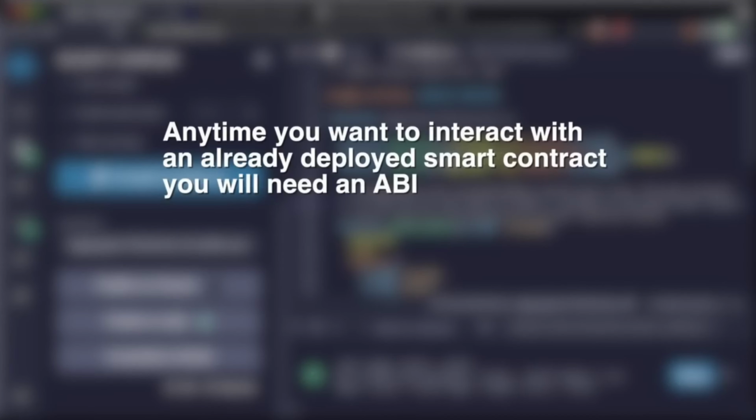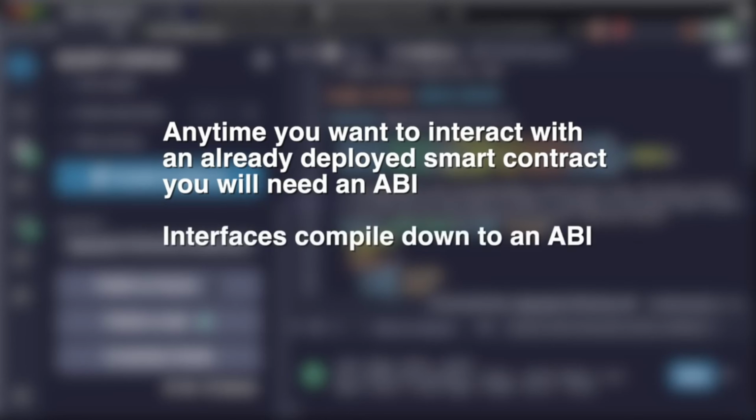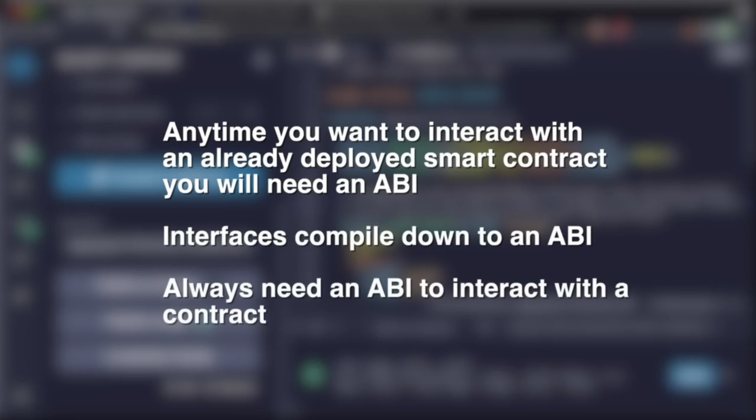And if that was a little bit confusing, just know anytime you're going to interact with another contract in Solidity or smart contract programming in general, you're going to need that contract's ABI. We'll go into what these ABIs look like a little bit later. Anyways, to simplify it, interface compiles down to an ABI. We always need an ABI to interact with a contract.